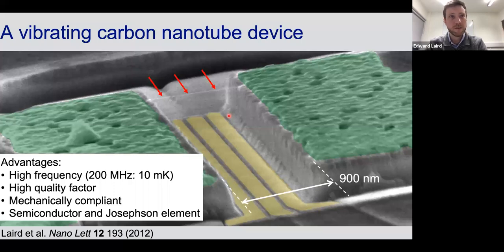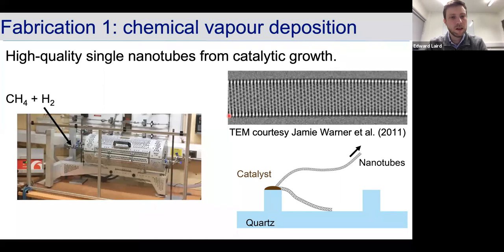How do we make such a device? The way that nearly all nanotubes in electronic devices are made is by catalytic growth. There is a process of chemical vapor deposition in which you deposit catalyst on the surface of a chip and heat it to a high temperature of 900 degrees in the presence of methane and hydrogen. There's a chemical reaction in which, if you choose your catalyst correctly, the methane gets cracked, and from the beads of catalyst, nanotubes will fly out through the gas flow.